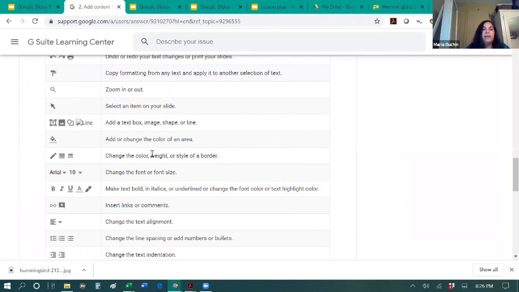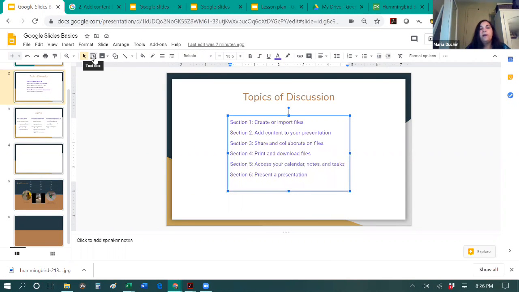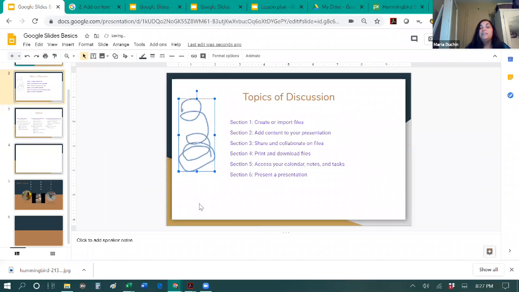The next thing that we had here was adding a text box, shape, image, or line, which I showed you, which are these features. So you add your text box to your image, you have your drop down to select, you can add your shape, whatever shape you might want, arrows, equations, callouts, etc. Or you could add a line if we wanted to add a scribble. We just want to make a little doodle. We're very artistic. I'm not, but it did add that for me.